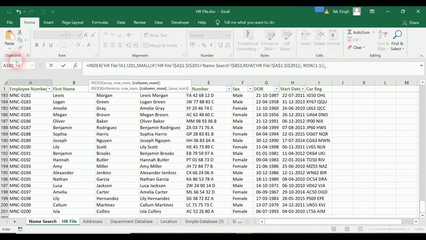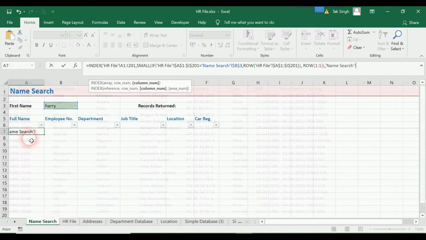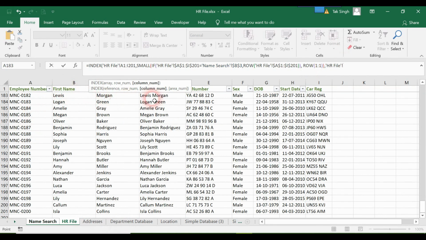Moving on to my column number, we are looking for full name, and that is nothing but column 4, I guess, 1 2 3 4, so it's column 4.